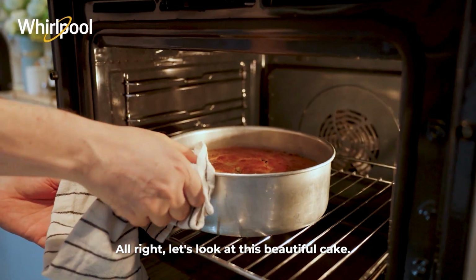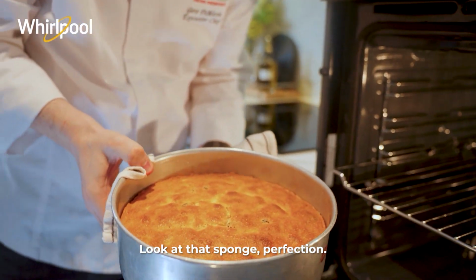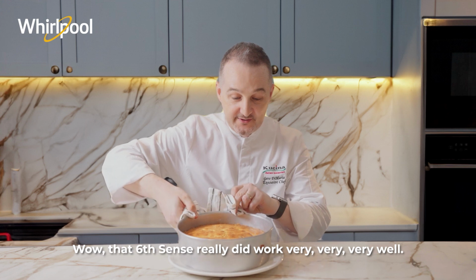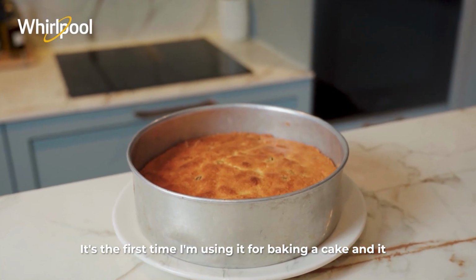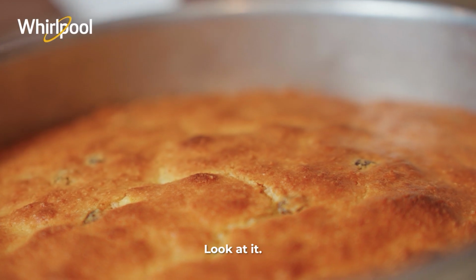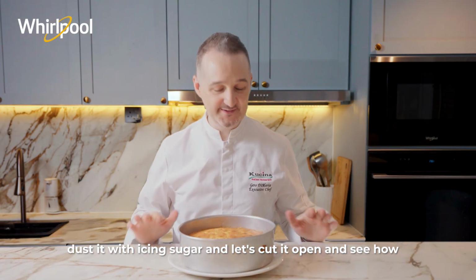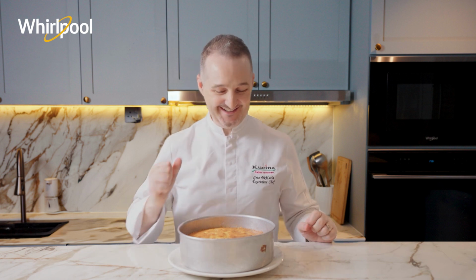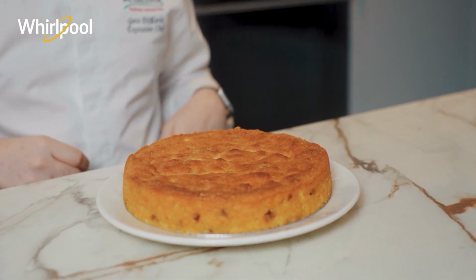All right, let's look at this beautiful cake. Look at that sponge. Perfection. Wow, that Sensor Cook really did work very, very well. It's the first time I'm using it for baking a cake, and it absolutely came out perfect. Look at it. So we're just gonna let it cool down, and then we're gonna dust it with icing sugar. And let's cut it open and see how good it is inside. Can't wait. Delicious. Beautiful. What a sponge that is.